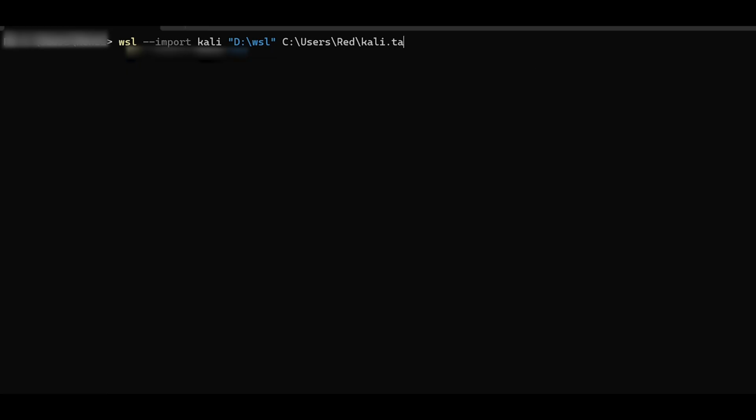Okay. Final note in WSL, real simple. You can choose which user to log in as. If you have multiple users on your Kali Linux box or on any of your Linux machines, you just do WSL -d for the distribution name, which is Kali Linux, -u for the user. My user on Kali Linux is red right there. Put that in. And boom, look at that. I am in as the user red on the Kali box. Okay, so that's the basics of it.